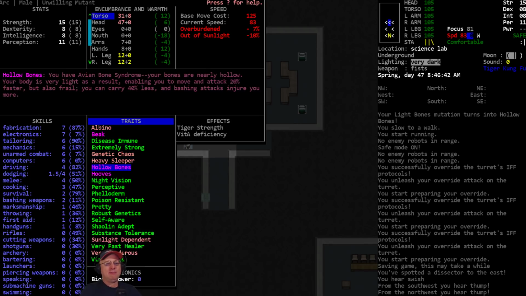So, you have avian bone syndrome. Your bones are nearly hollow. Your body is very light as a result, enabling you to move and attack 20% faster, but also frail. You can carry 40% less, and bashing attacks injure you more. Yuck.